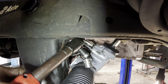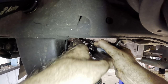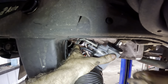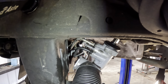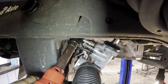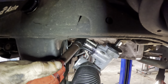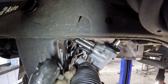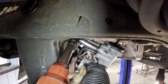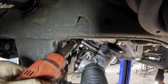This looks like it's gonna be kind of fun to put together. I don't really know how I got this apart, but I knew I had a socket on there, but how did I find the space? It must have been because I was tugging on the line earlier, and now the line is tugging on the steering gear. Let's try to jam this in. There we go. All out of threads. Go in there with a bigger one. Clicks. Okay. Give it back.